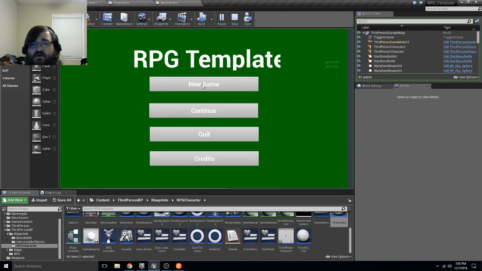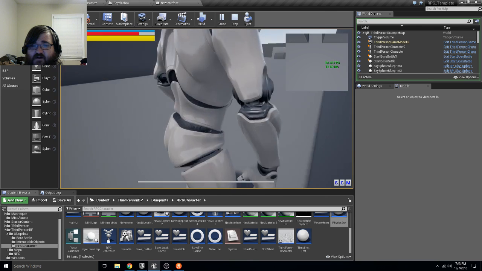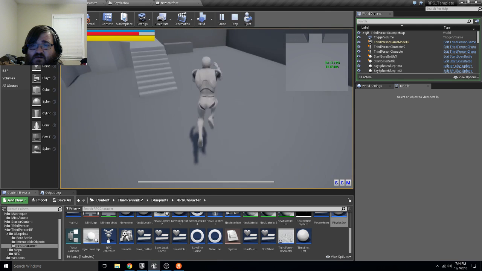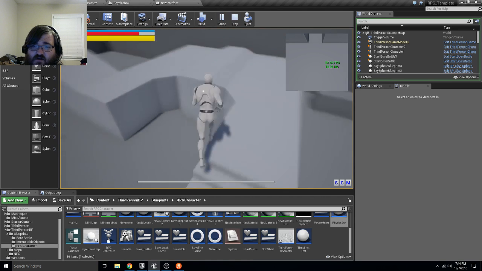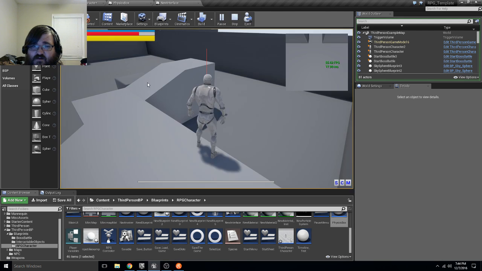We hit play. We've got our new game template here. You can select a race, select the class. You can randomize this if you want. Hit finalize. You kind of start right here. Apparently, there's a bunch of errors because I accidentally copied a bunch of stuff that I shouldn't have copied. If you hit C, you get our character sheet, which is all jacked up right now. These are actually supposed to be displaying all of your points left, points spent, stuff like that.